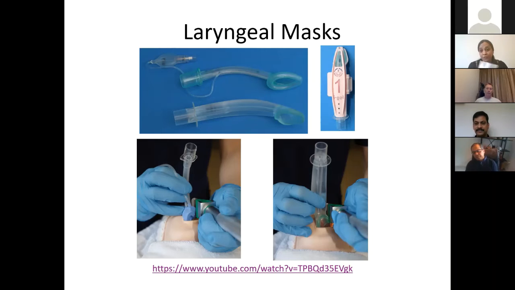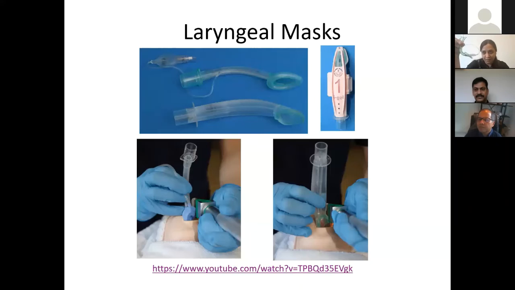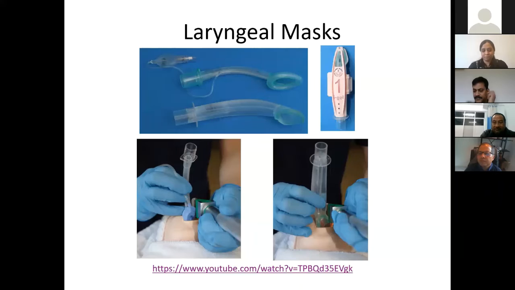I do have a few samples here for show and tell. In terms of the laryngeal mask airways, the size 1 ones are probably the best for babies. It says on the tin that it's for less than 5 kilos, but these work for term babies and essentially over 2 kilos at least. That's what it looks like. You deflate this cuff, and on the cuff it tells you the volume of the cuff. This one says it's less than 4 mils.